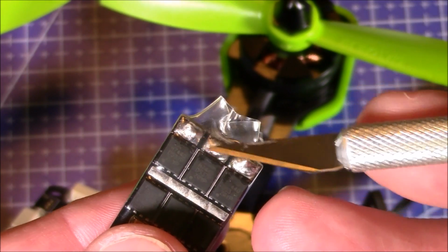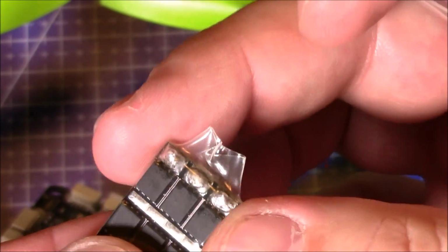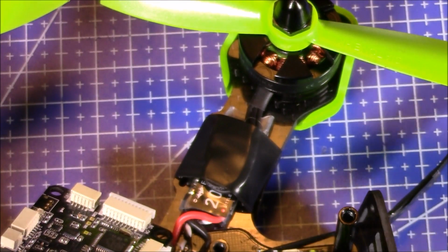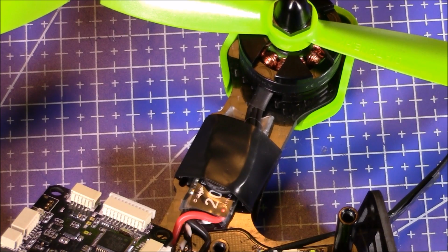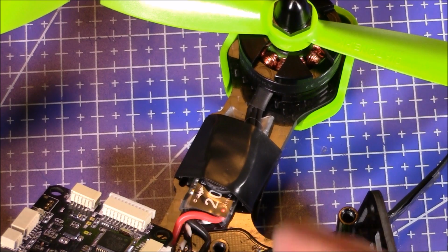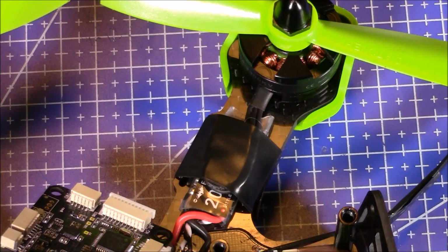Then I soldered the wires directly onto those 3 points and just pulled the shrink wrap back up around it. And that shrink wrap just separates it from the carbon fiber arms. And then I just use the black electrical tape to hold them into place. And it works fine. There's no reason that you have to re-shrink wrap the whole thing just because you cut some off. The whole point of shrink wrap is to keep it from shorting out, but it's still doing the same job.